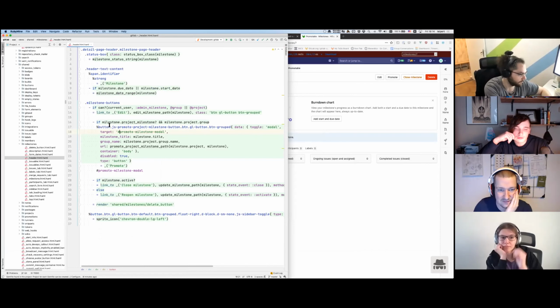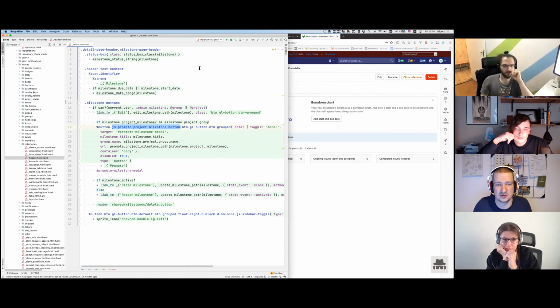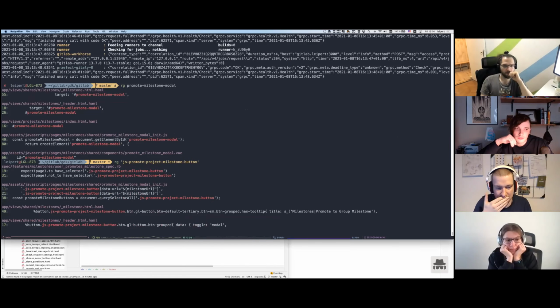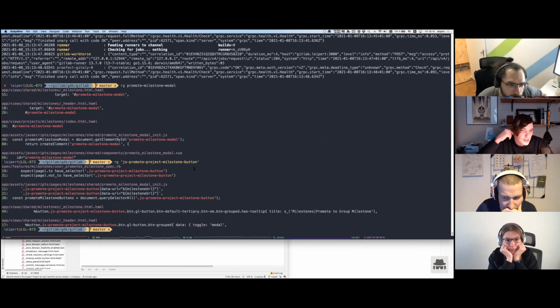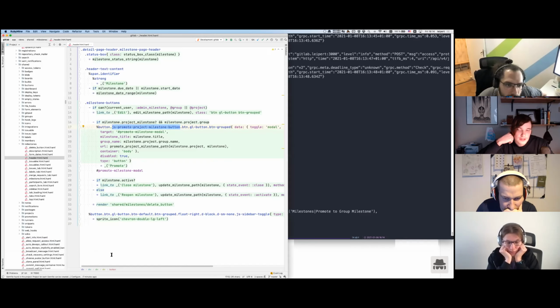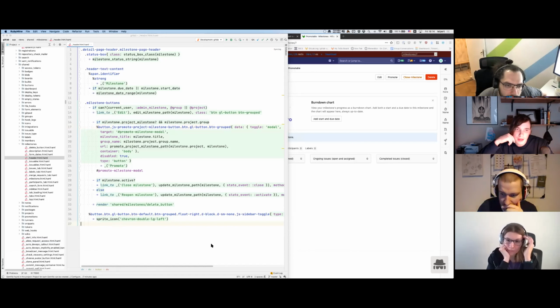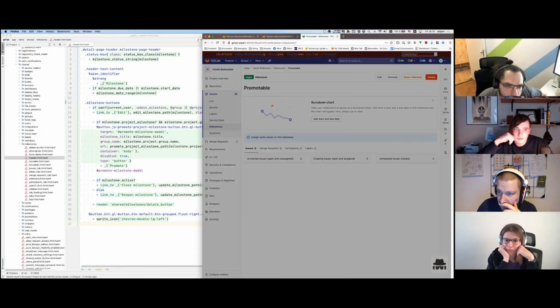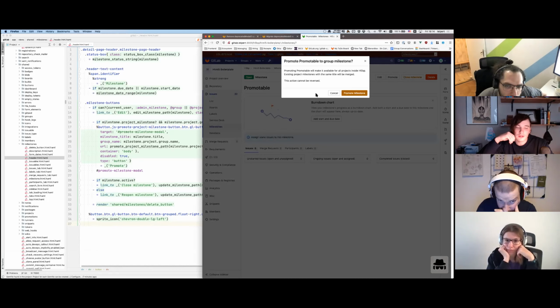So we have a JS promote, why is this called JS promote project milestone button? And promote milestone in it looks like that might be what we're using to trigger showing this thing. So, yeah, this is the one that triggers it.